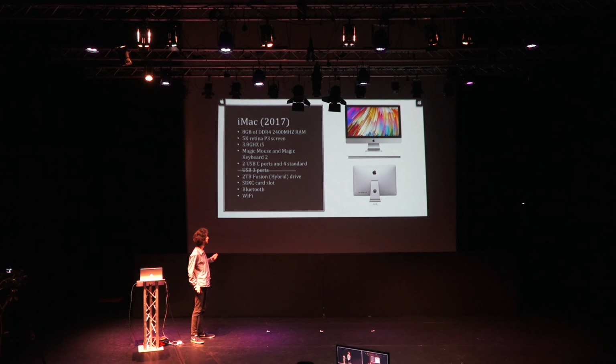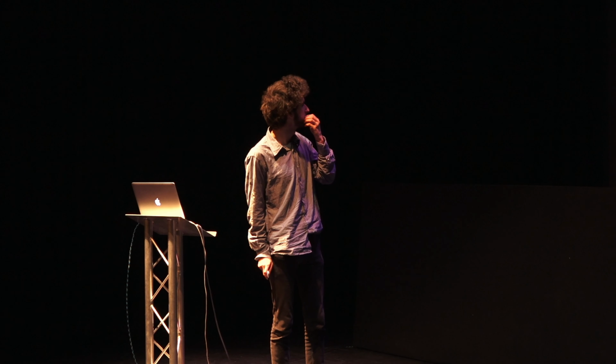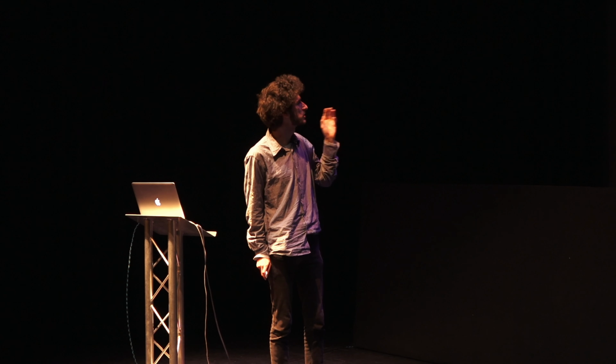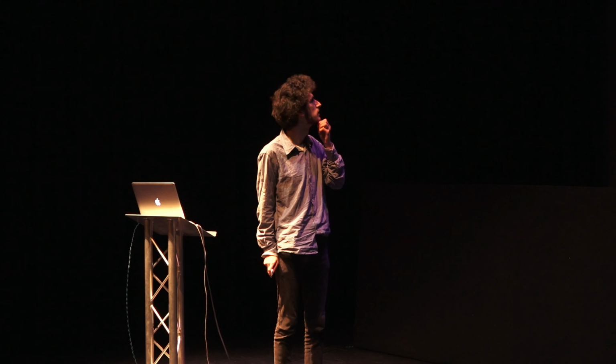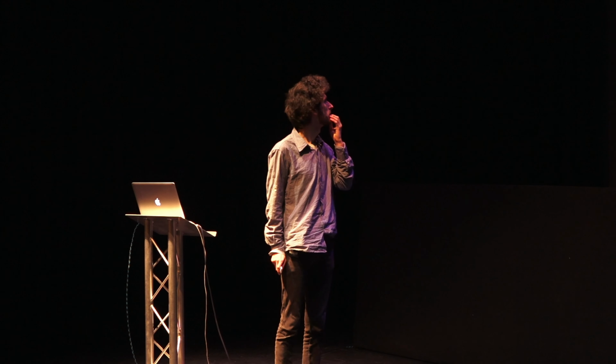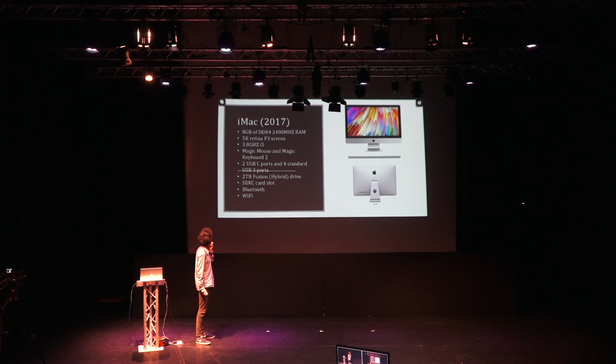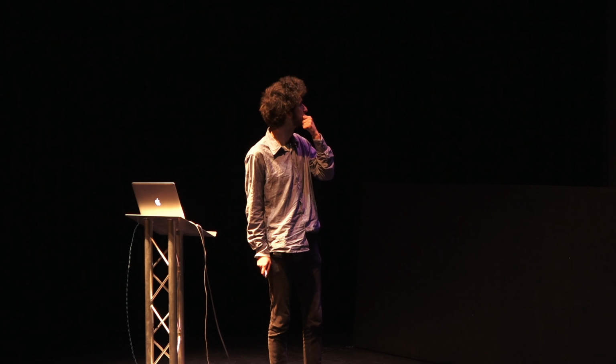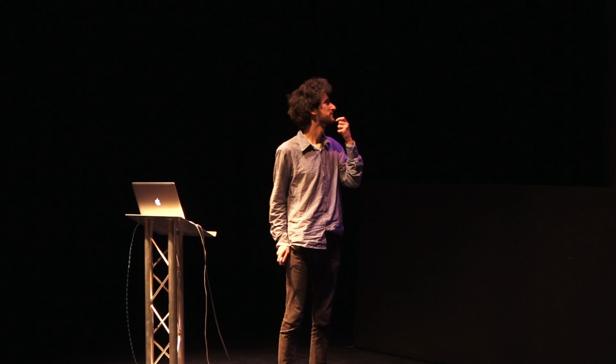Okay, first off, I'm going to look at a comparison with the iMac 2017. I was trying to look at a stronger version of it, so if you're going to do something particularly solid for video editing, an iMac, which is a bit more overkill, gives 8 GB of VRAM and a 5K Retina P3 screen, which is extremely good for very, very detailed edits. 3.8 GHz i5 processor. This comes with a Magic Mouse and Magic Keyboard 2.